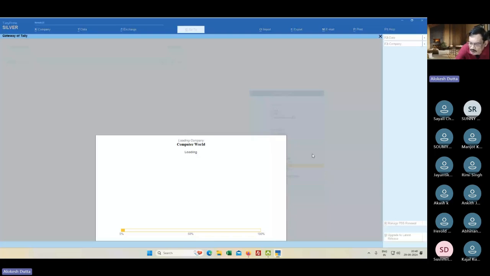So if we want to give security for our data, we have to give a password. If you do not want security, you can keep it as is. At first, when we created the company, we didn't give it. After creating the Tally vault, the data is transferred to the Tally vault with that security.